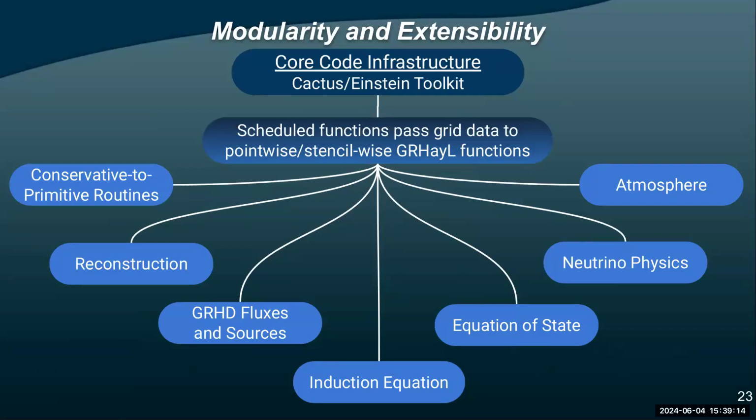And let's say you wanted to make a pure hydrodynamic code. Obviously you don't need the induction equation part, so you can just ignore that it's there and not use it. If you already have a code, but you wanted to use some of the conservative-to-primitive recovery routines that GRHayl has, you could use those and not replace the rest of the code, right? The idea is that it's a code library. You can use the pieces you want. And so long as you give GRHayl what it expects, then you can use the pieces that you like without needing to use everything else.